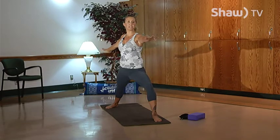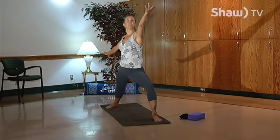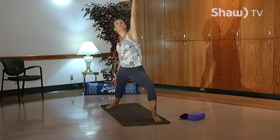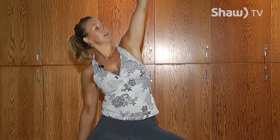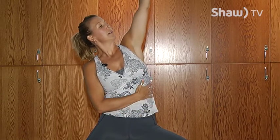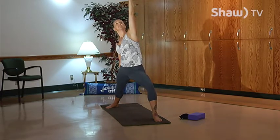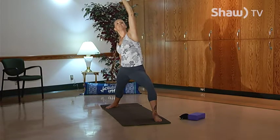Shoulders soft, fingertips extended. No tension of the neck. The legs are strong and the hips are open. Softly flip the left palm to the sky, bringing it up to the ceiling. Breathe into that left lung as we rest the right arm on that back leg. Feel the breath traveling from the lung into the hip, lengthening the body. Relax your left shoulder as you breathe. Beautiful. Releasing the left hand back down to warrior.